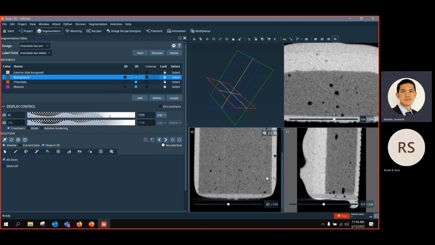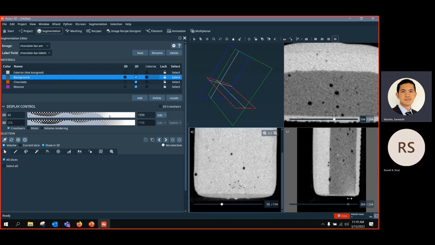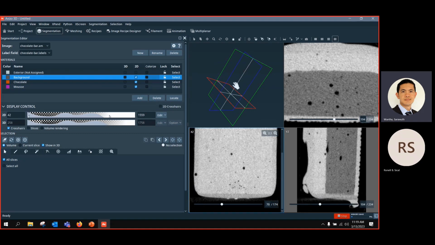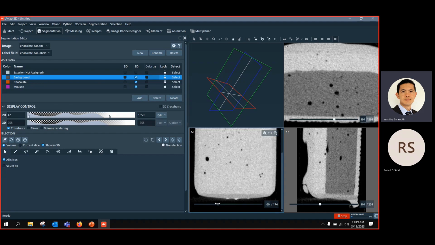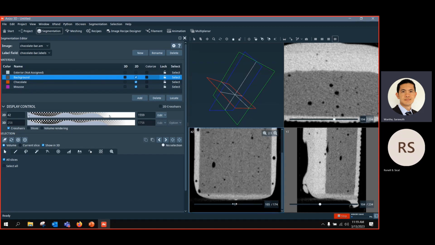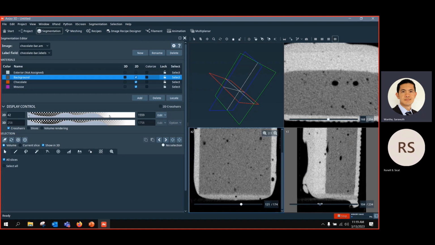It's the same for every view. You have a slide bar and slice number that you can use to change between the slices in each plane. And you can see that the crosshair will correlate to your plane. So this XZ is in green, while XY is in red, and the YZ plane is in the crosshair.